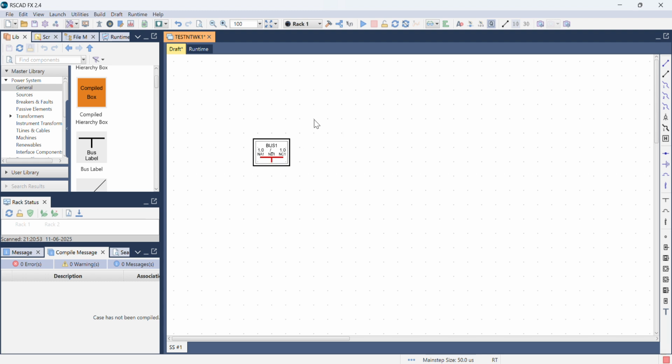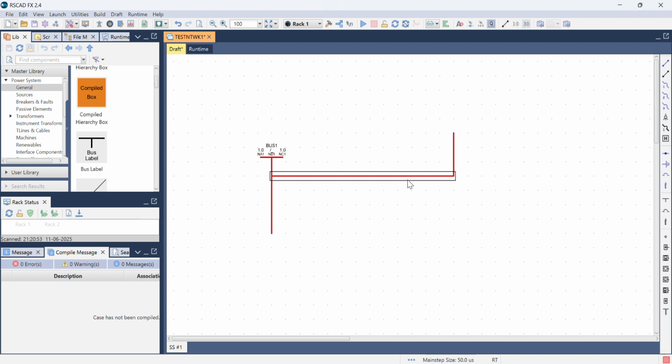Now you see that there is this bus, but how can we connect it? It's so small. So do you see there is this line, and this is single phase and three phase, depending upon your system. So I'm going to use a three phase wire, okay, and I'm going to extend. You can extend it however you want it to be. So if you want to disconnect, just press the escape key. So I will make it a little bit longer. And double click. If you double click it, it will stop drawing. Else it will continue. For example, just see, I'm just prolonging it. It will not stop. It will keep coming. So instead you double click, and it will not come back.